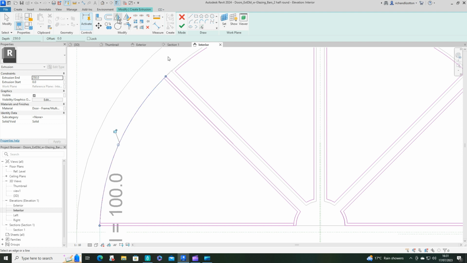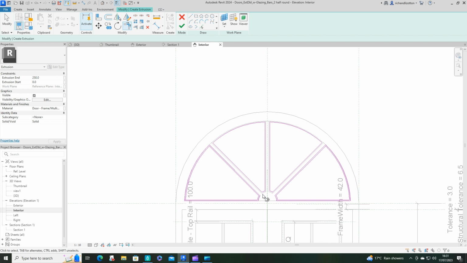Fine, there we go. That's it. Right, those couple haven't trimmed, so we'll just sort that out first. All right, and then same again, tab, click, delete, tab, click, delete.